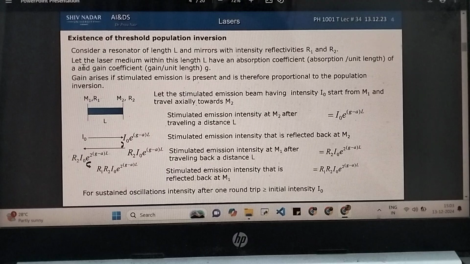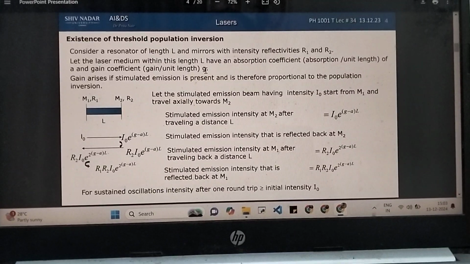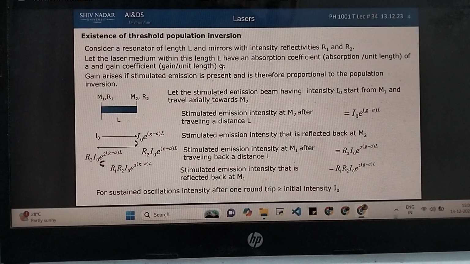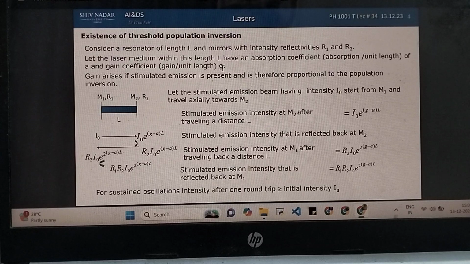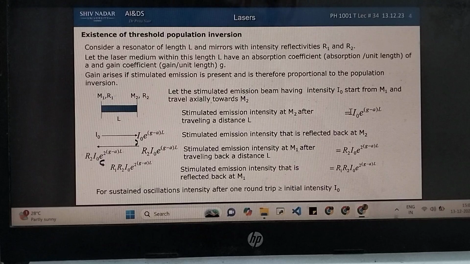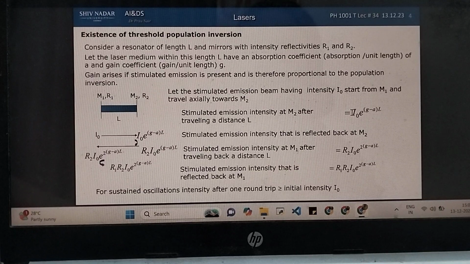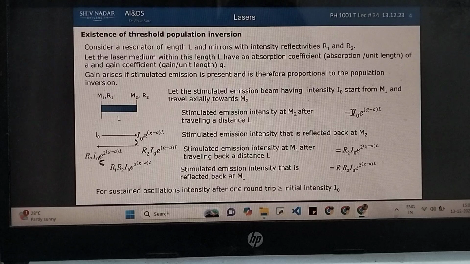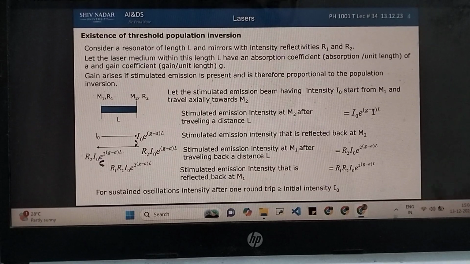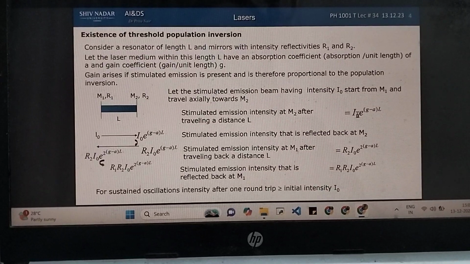So the absorption coefficient is a and the gain coefficient is g. The gain coefficient is the number of photons gained per unit length, and the absorption coefficient a is the number of electrons absorbed, as in the number of electrons which moved from the lower level to the higher level, per unit length. So it was experimentally determined that by the time it completes one half trip, that is from left to right or vice versa, the intensity which was initially I0 becomes I0 e raised to (gain minus absorption) times L, because g is the gain and a is the loss, right? So effectively what is left is gain minus loss, and the relation was an e power relation.